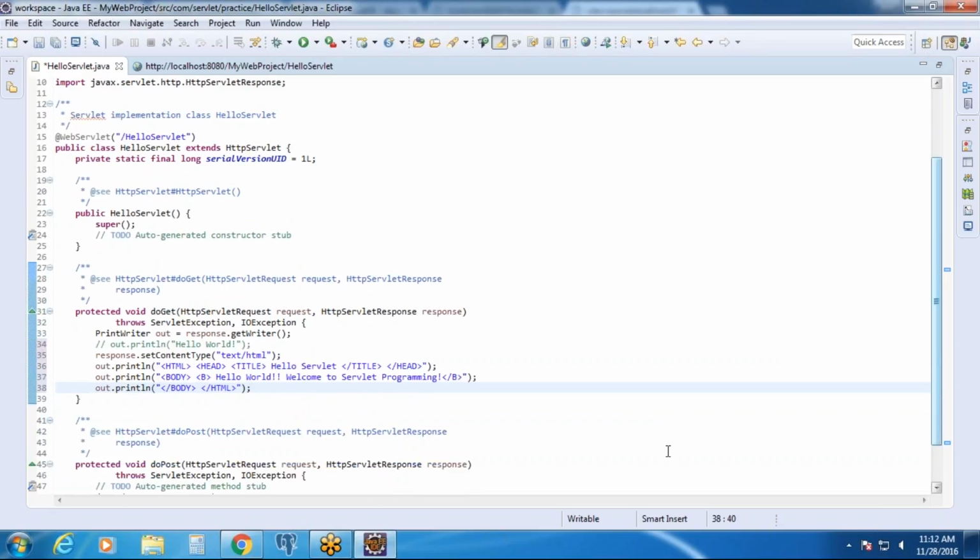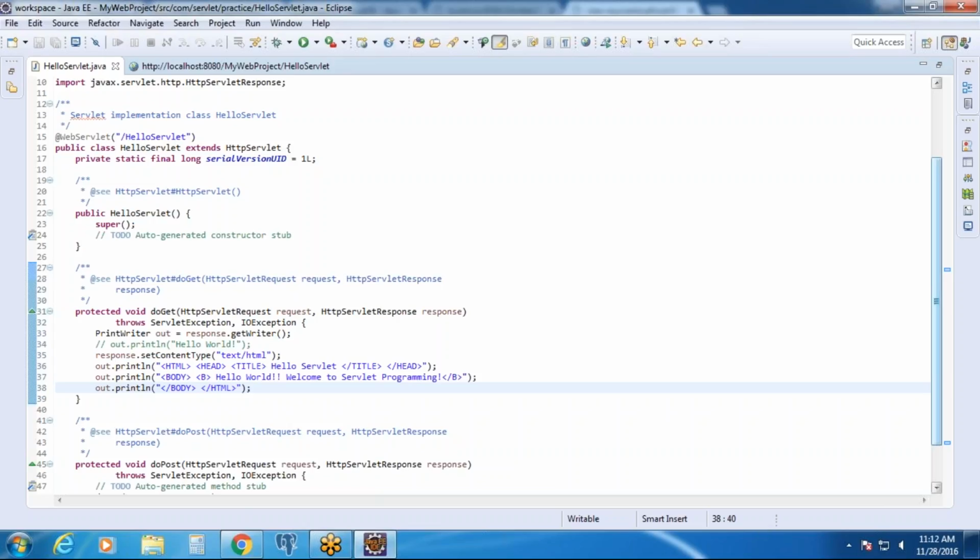Okay, so my response needs to be text/html. So I want to load all my content in the HTML format, and I am writing some lines of code there in the HTML form. HTML document is nothing but a web document, a web page. And a web page is divided into head section and body section.